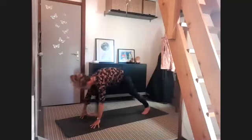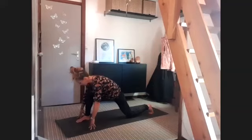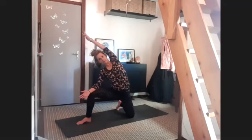And then we're going to set the right leg through in between the hands. Set the left knee down and flip the foot. So we're going to come up into this gate pose. Drill down through the right heel. Let's take a little side stretch over to the right side.